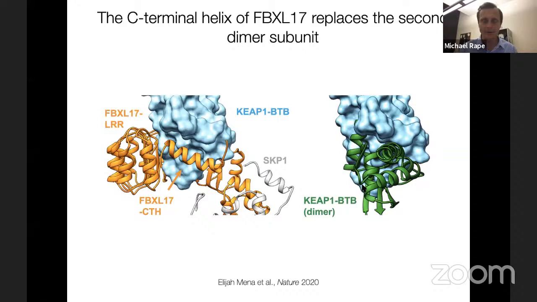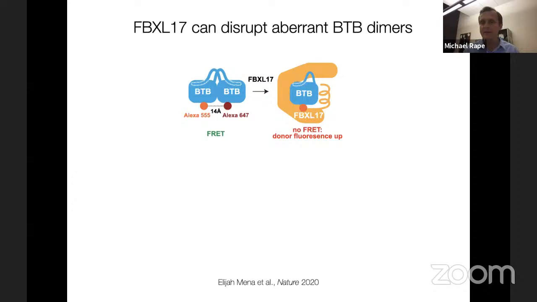So this really suggested to us that there are two possibilities. Either this is an E3 ligase that waits until the BTB domain dissociates spontaneously. And that was problematic for us because we looked at this very hard and we found that there is no dissociation that we can measure in chase assays within like 24 hours. That would be a very inefficient E3 ligase. Or it has an active function actually dismantling these complexes.